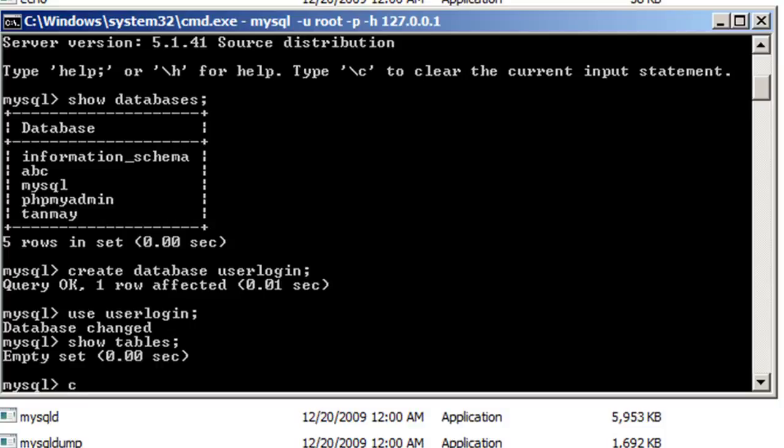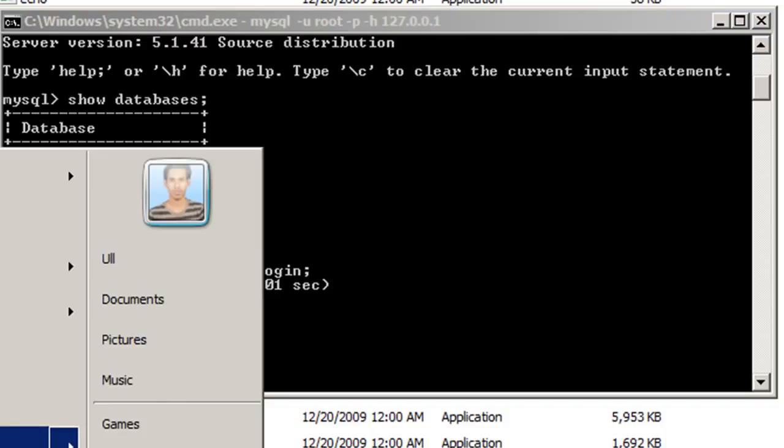So I'll create a table, create table, and I will name my table user. Now I have to determine what parameters my table will have. We'll pause for a minute and think about it. I'll open up my Notepad++, and we can sketch out whatever parameters we'll have.